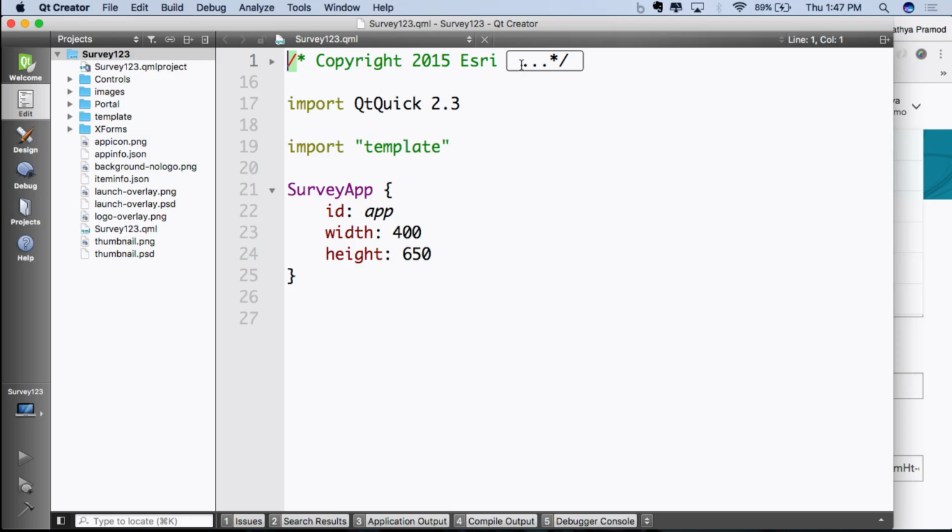And what you are seeing here is something called QML. QML is a language that we use to write Survey123. It is extremely similar to HTML. If you know HTML, you will feel very familiar. And then to write any other business logic, we use JavaScript.